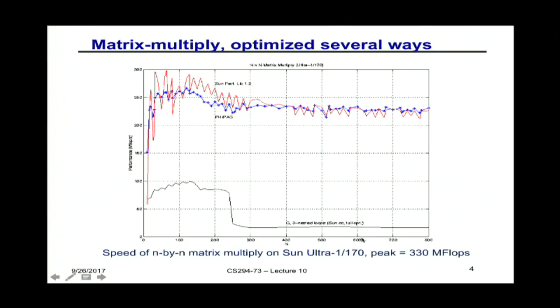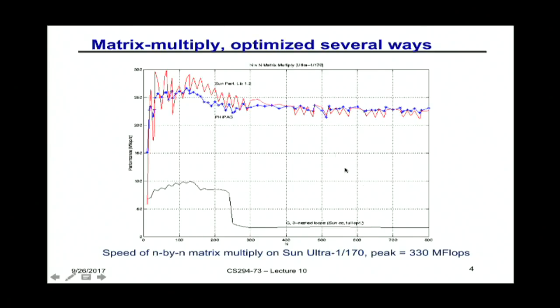In this chart, the horizontal dimension is the matrix dimension, and we're talking about a square matrix in this case. The vertical dimension is the gigaflop rate, which measures how fast your floating point operations can go. You can see that with the naive triple nested loops, the performance is miserable. The peak performance of this machine is over 300 gigaflops. But with this straightforward algorithm, you get maybe 10% or even sometimes less than 10%.